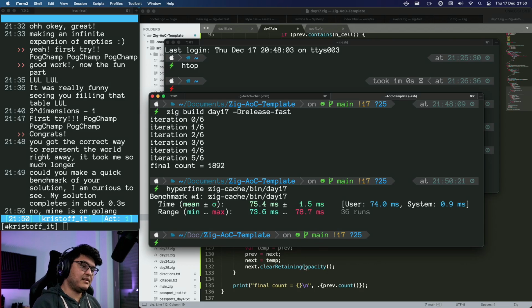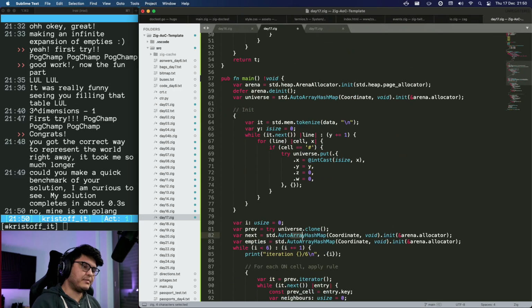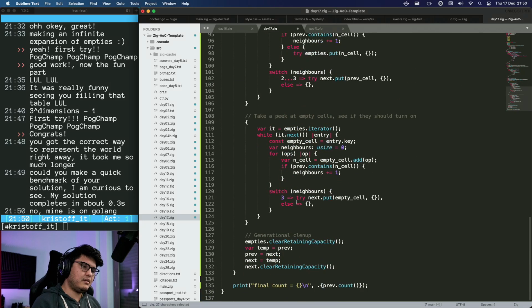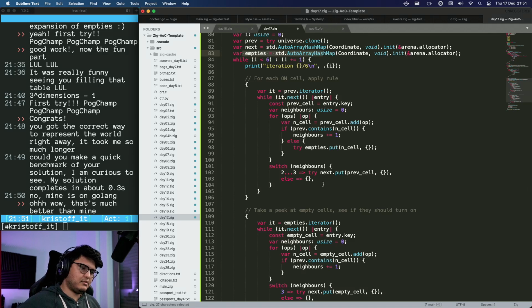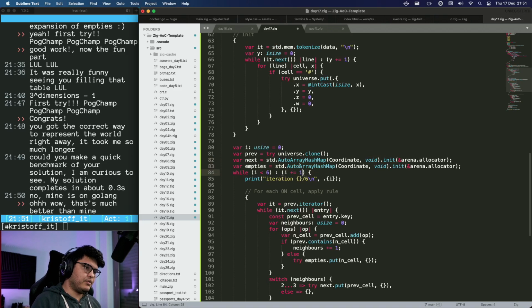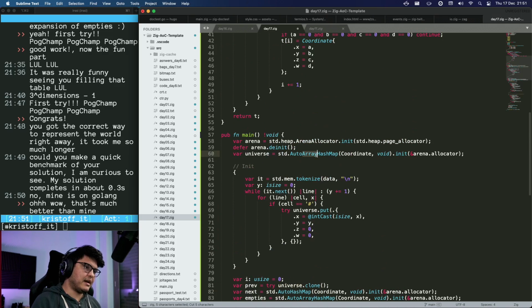You know what's interesting? Let's see if the array hash map was a bad idea. So let's make empties, and empties stays an array hash map because we only add to it, then we iterate over it, and then we clean it. So empties can stay an array hash map, but let's make next not an array hash map.